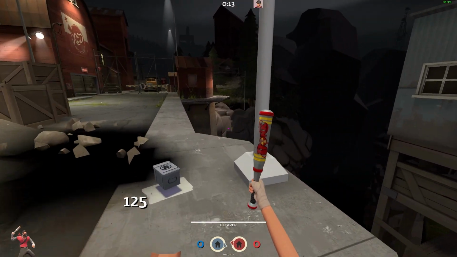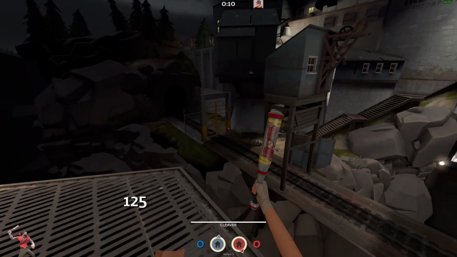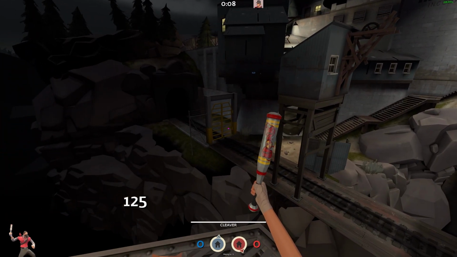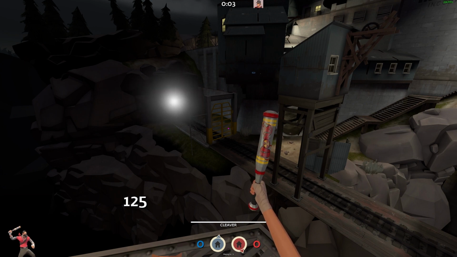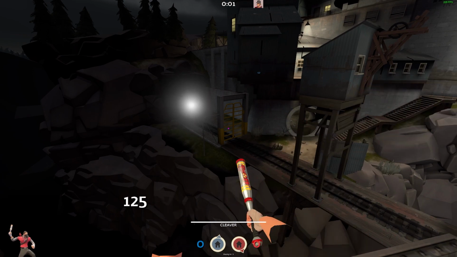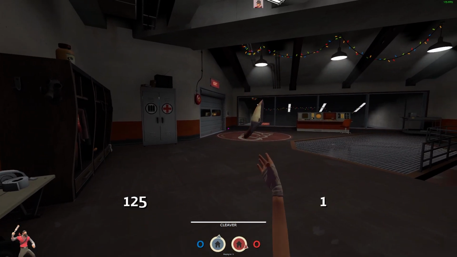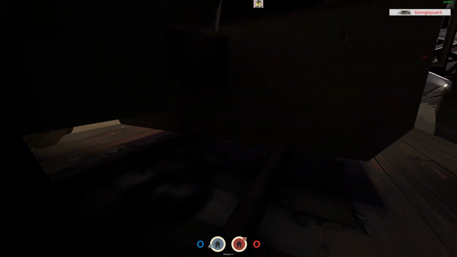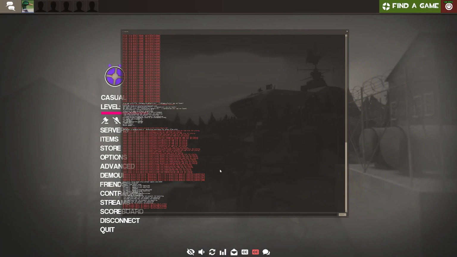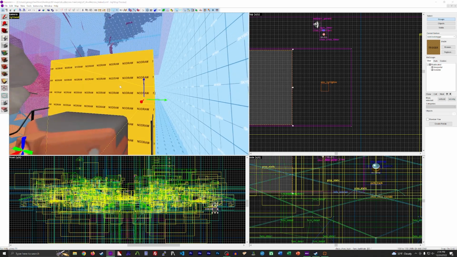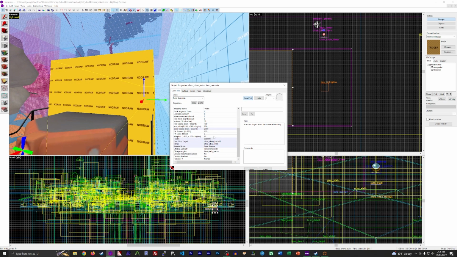Really, all I gotta see is that the train comes out of the tunnel. So, train horn, you can hear that. And here it goes. A little bit slow, but I'll fix that. And it does kill you. So, a few things to change. I gotta set the max speed, not just the initial speed. Set that to 2000.